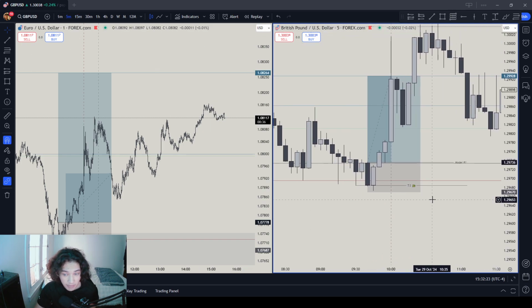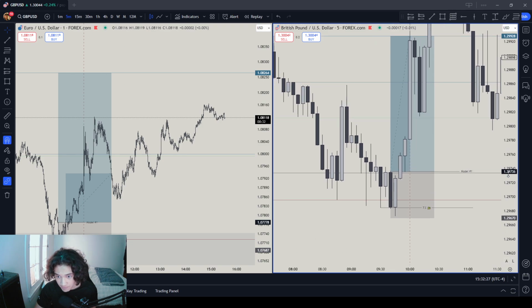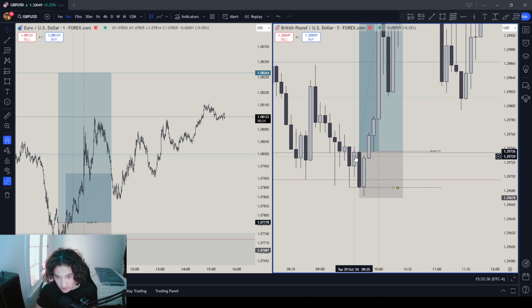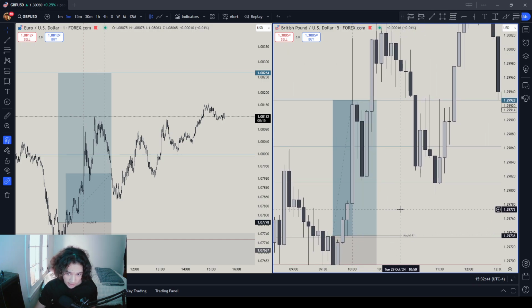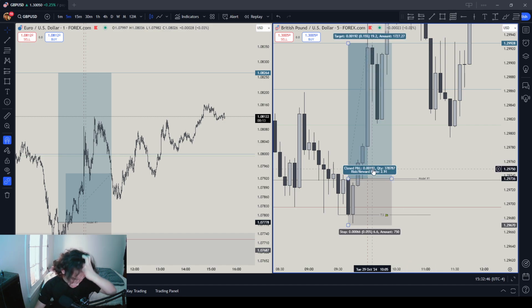Since we have the 8 a.m. candle aligning with the 5 a.m. candle, 5 a.m. is the 4-hour CRT. At the end of the high or low, we're looking for a what? We're looking for a 5-minute, right? If it gets respected, we're not looking for it. We're looking for 15 minutes. But if it does get respected, in this case it did, we're looking for you to use this, right? You can see total soup, model 1, tap into it right before news. Boom, right? I would not have entered that trade either, because I was just trying to see, should I be entering before news or not, right?